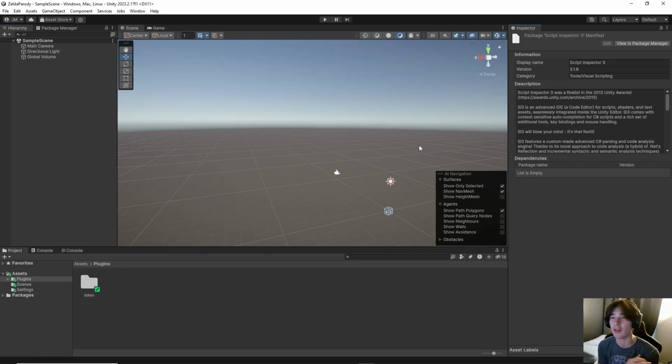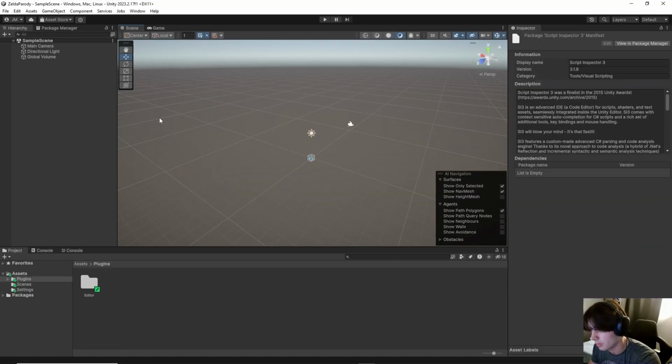Okay, we have all the setup done. This is pretty much all you have to set up. The rest of the setup just kind of happens. We have this blank scene and there's just nothing. Alright, we need something. So I think the first thing we should do is make a floor.